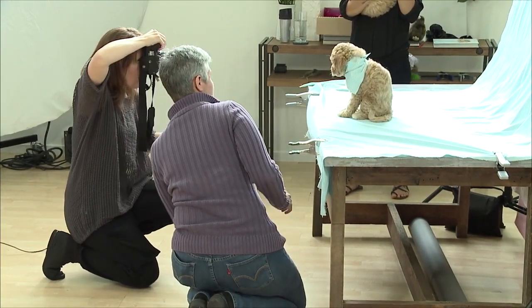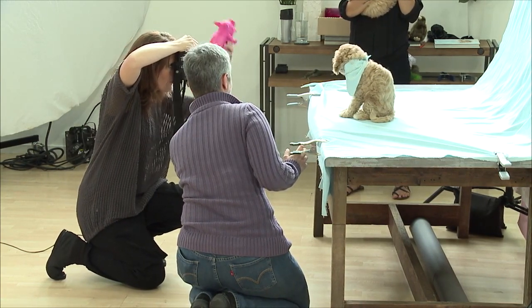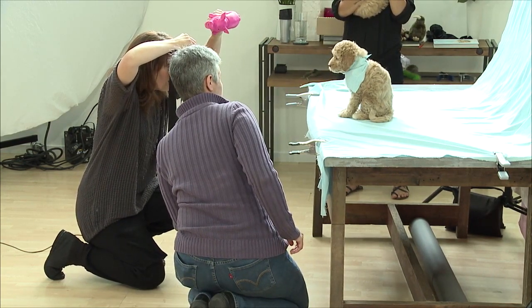So what I'm doing now, because I've already focused previously, it should still be on the same focus, so I'm just moving my camera in and out to get the right focus, hopefully that.